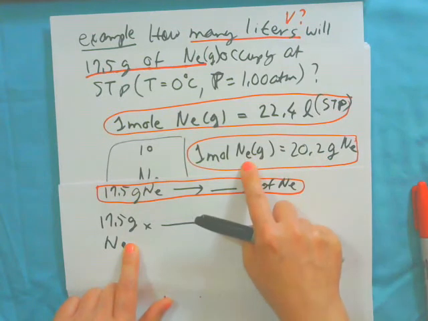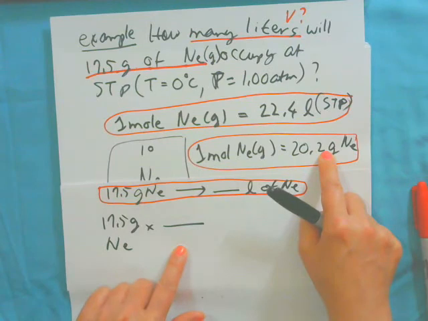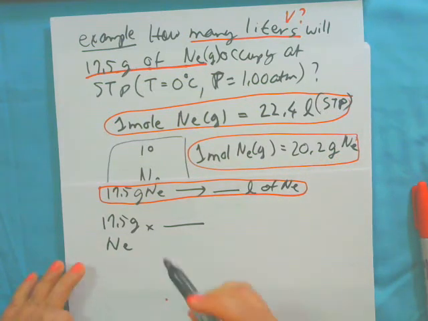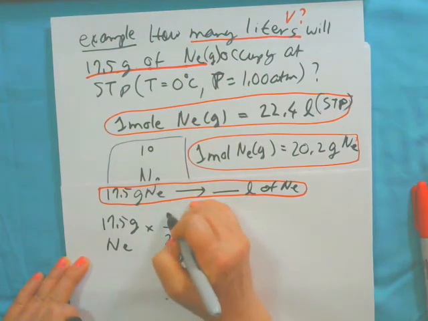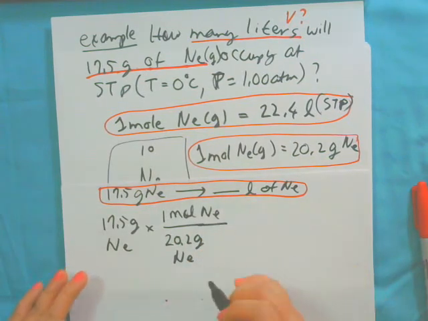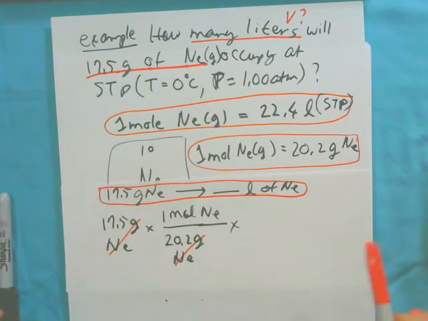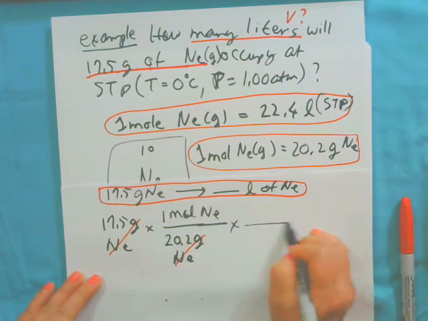I got grams of neon converting to moles of neon. So that looks like a good candidate for the next thing that we want to write down for my conversion factor. Do I want grams on the bottom or do I want it on the top? And it looks like you would want it on the bottom because I'd like to cancel it out. So I'm going to say 20.2 grams of neon, and I'm going to write on top 1 mole of neon gas. So I look at this and I can see that my grams of neon will cancel my grams of neon, and I have moles of neon as my final answer at this point. If I stopped here, I'd just end up with moles of neon.